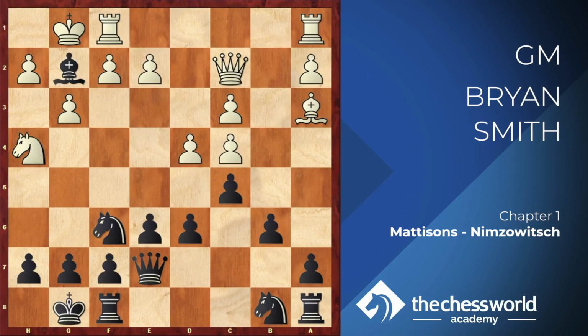Knight h4, however, clarifies things in Black's favor. White took with the king now. Taking with the knight was probably a little bit better, but it's not a very big difference. Queen b7. This begins a very nice maneuver. Black already creates concrete problems for White due to his poorly placed bishop and weak pawn on c4.